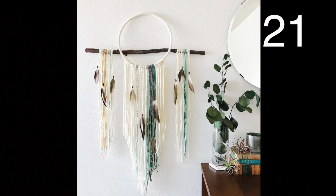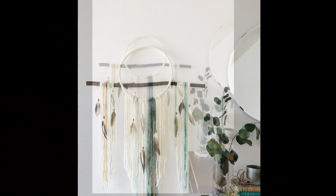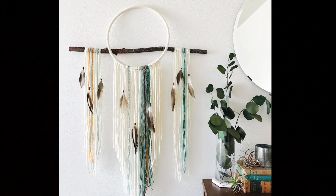This was recreated with an embroidery hoop, a long stick, some yarn, and feathers. Cover the embroidery hoop in yarn, place the yarn as shown hanging on the stick and the embroidery hoop, finally add feathers to finish the look.